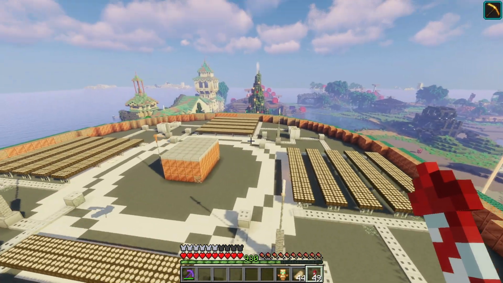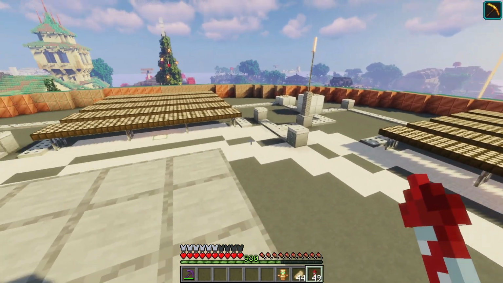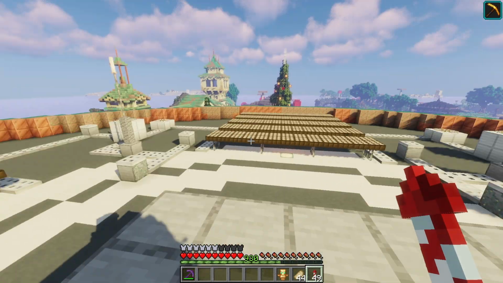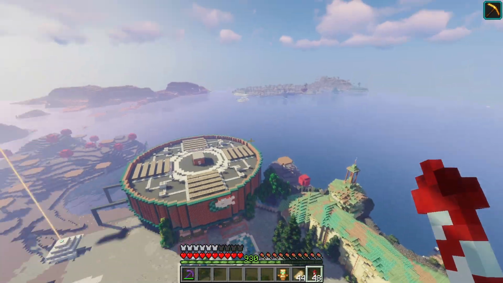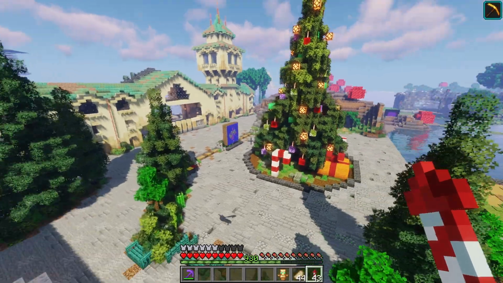It kind of changed a little bit since I put the quartz in the roof, but I had to do it because it was easier to do it from the top down here. So I think it still looks okay. I think, if anything, it adds a little bit more detail to the roof. Very, very happy with how this is all coming along, guys.